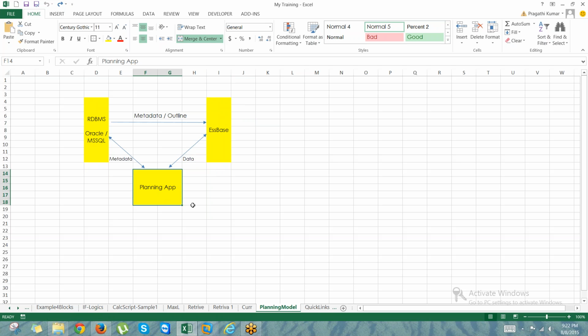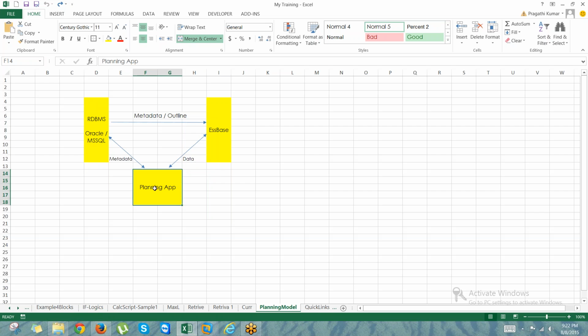Now if you create a new member, revenue, in the planning application, the moment you create it, it will not go to SBase immediately. Until that revenue member is available in SBase, you cannot save the data, because SBase doesn't have the combination at all to save the data.